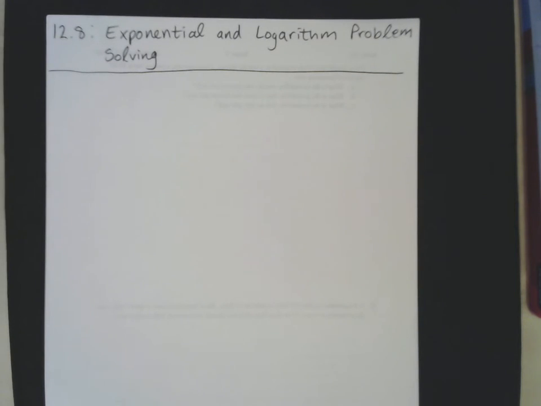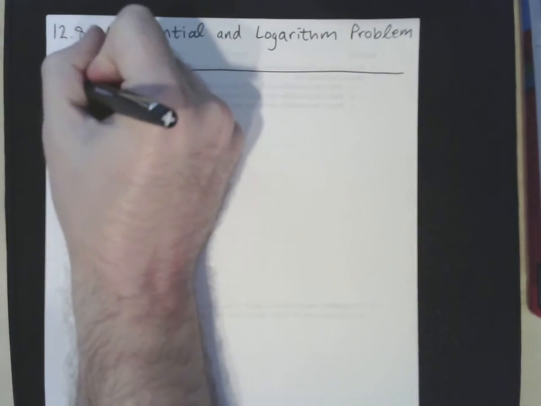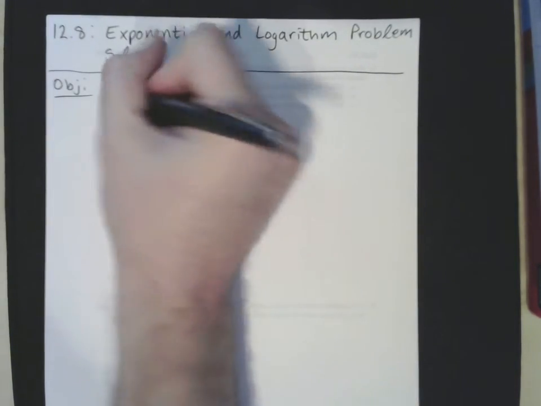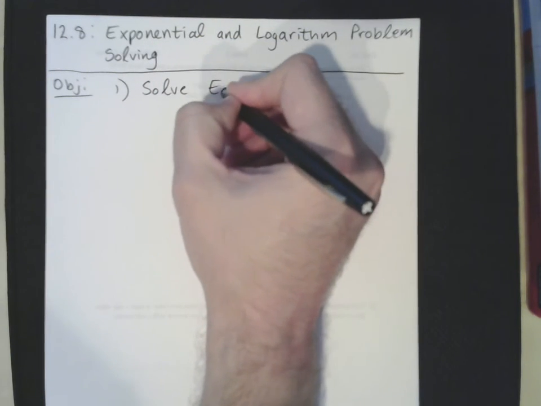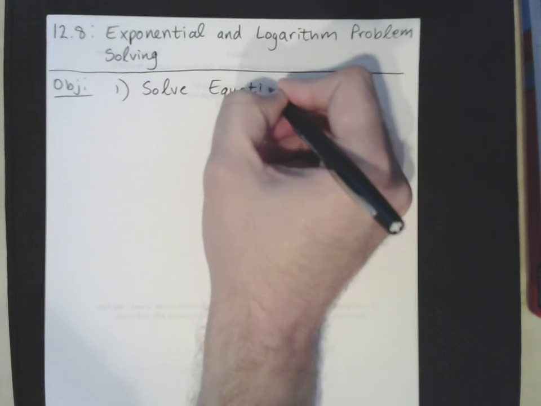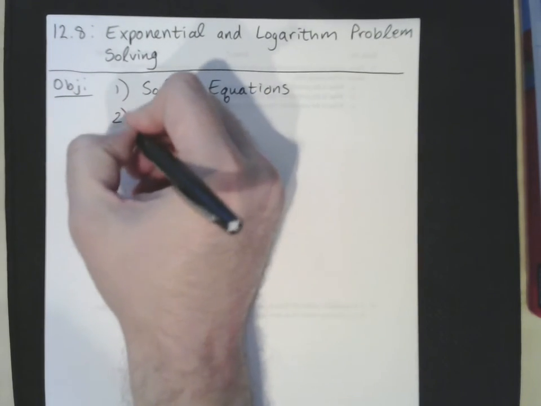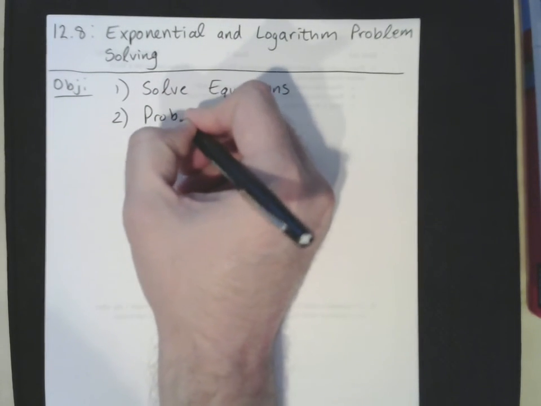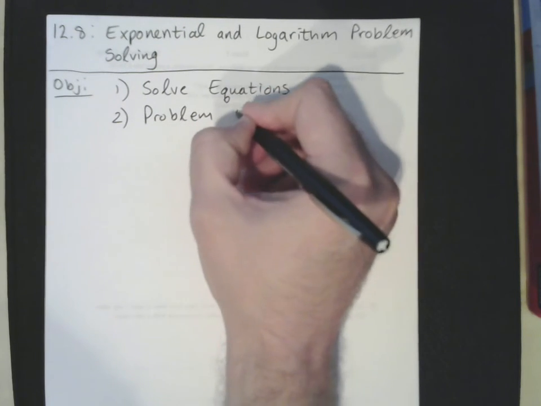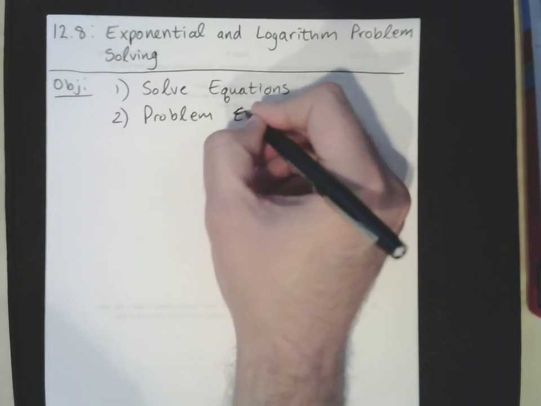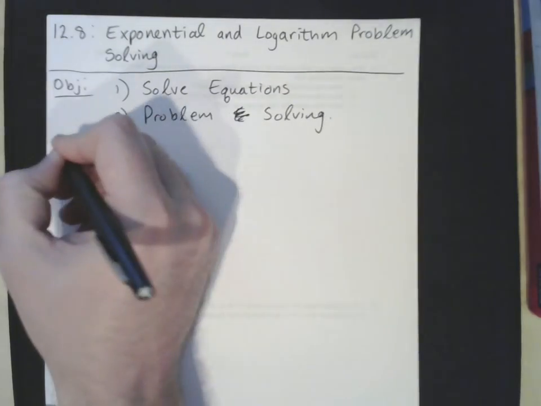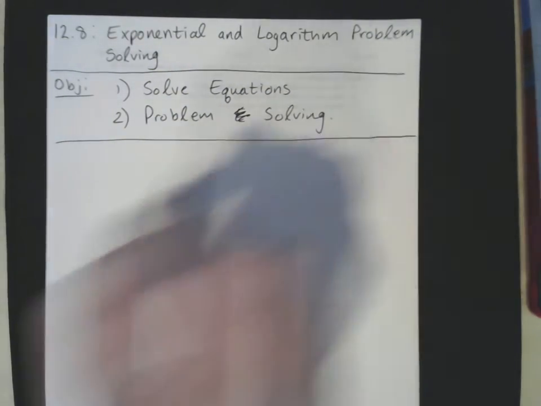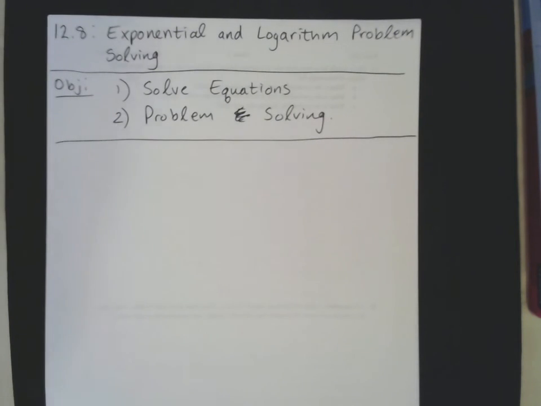Okay, section 12.8, exponential and logarithm problem solving. We have two things to do in this section. Number one is to solve a bunch of equations, and then do some problem solving. The primary focus is going to be on solving equations, and the reason for that is problem solving.